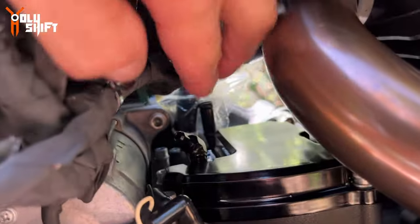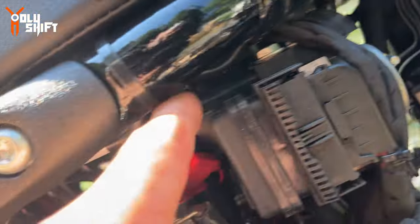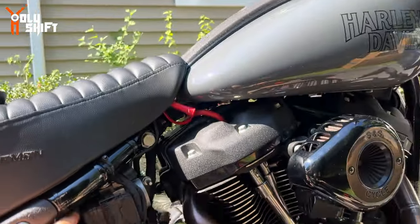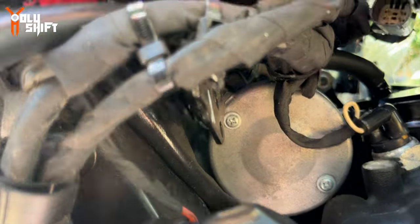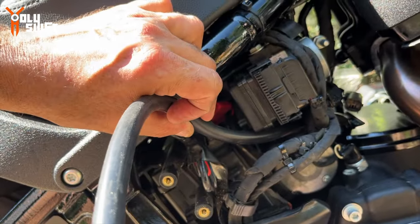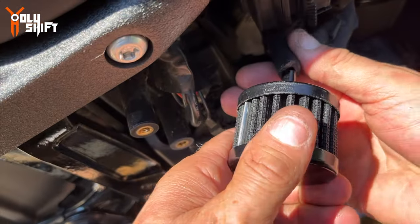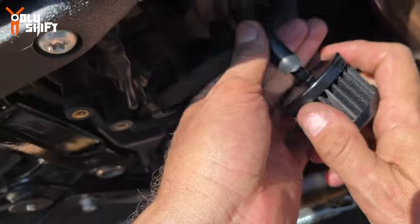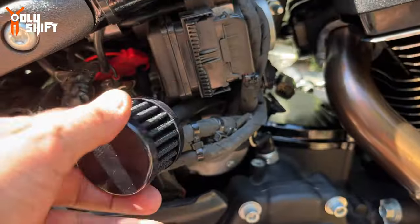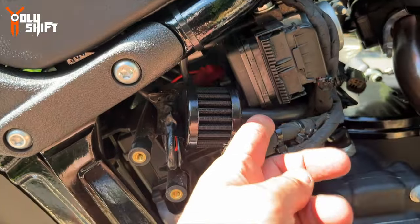I got it in. Now what I'm gonna do is run the hose from here, through this area into here, and then put the filter at the end, over the starter, into this cavity, and this is where I'm gonna put the filter. It doesn't really matter where you put it as long as it's not touching moving parts. I'm gonna cut it over here and put the filter on. It's going to be located over here, behind the cover.